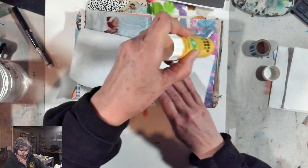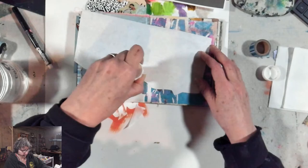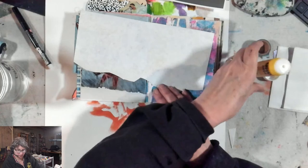Again, just simply working with my glue stick, you could 100% use matte medium, but when I'm not using paint, I love glue stick for intuitive collage. It's fast, it's movable.